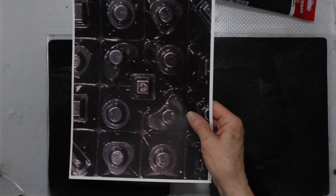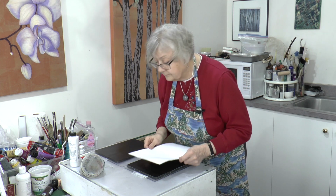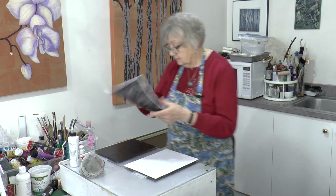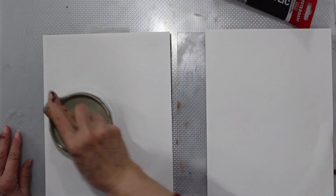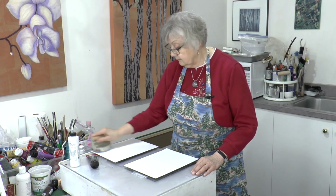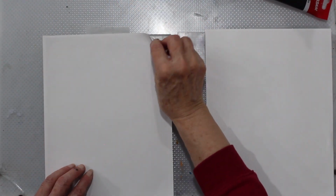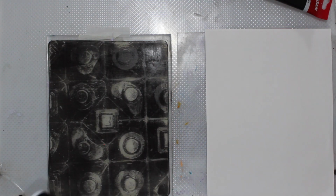Here's a photograph of one side, and here's the back side. So we'll do this one here, and this one here. And Baren. And you just leave it maybe 30 seconds, hopefully. And we're getting a nice impression. All right. And this one.